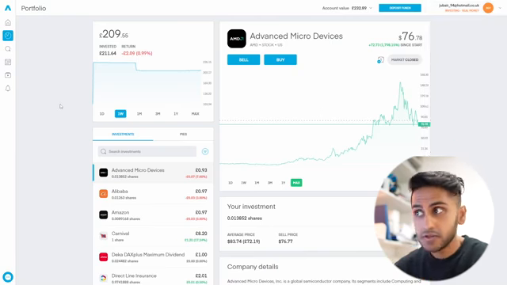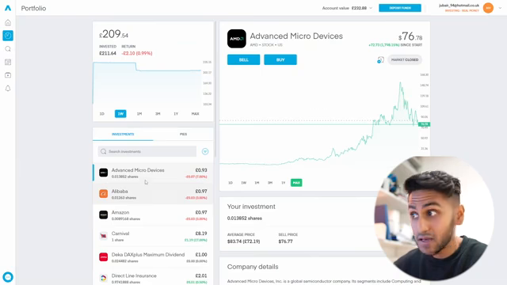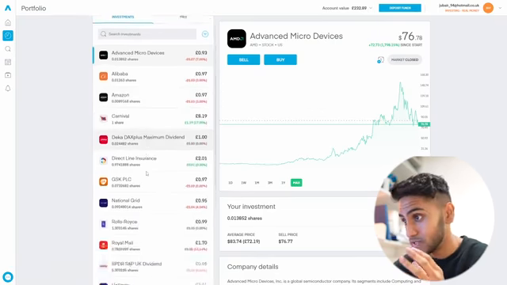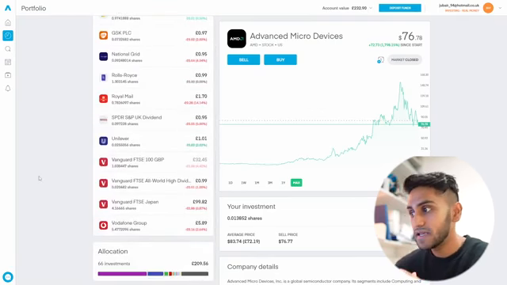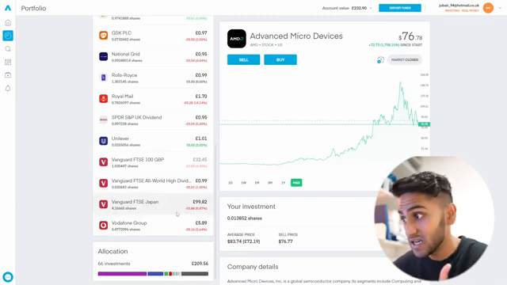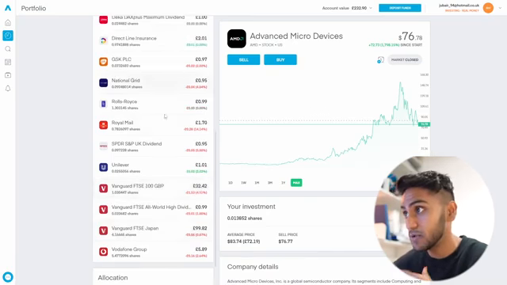On the same portfolio screen, you can see that there is a tab called Investments. And if we scroll down, these are my current investments. I have a small amount of shares in AMD, Alibaba, Amazon, and so on and so forth as we scroll down. So it's a quick way of seeing what I've already invested in and how many shares I have. For example, Vanguard FTSE Japan, I have 4.16 shares and that has a current value of £99.82. It's very easy for me to see what I've invested in.